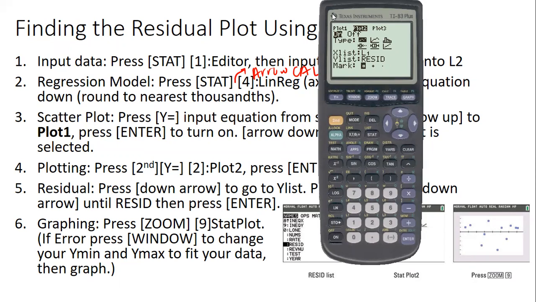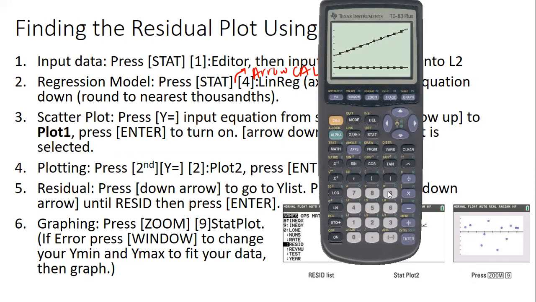Now, once we're here, it says in order to graph this, we need to make sure that it's in a good window, a stat window. So we're going to press zoom 9. Do you see that? We don't press graph from here. We're going to press zoom 9. And do I see everything in my window? The beauty of yours is that you actually have color. Mine is not in color, but it is what it is, guys. Good old faithful. It's as good as it's gonna get.